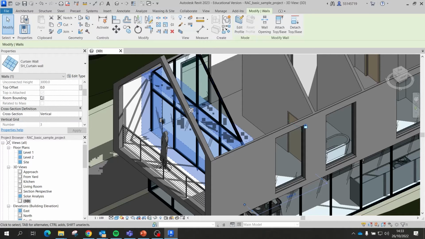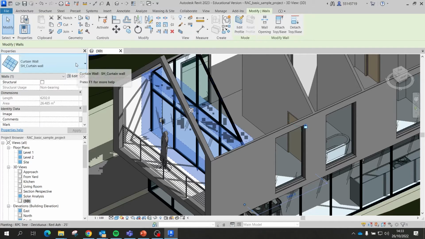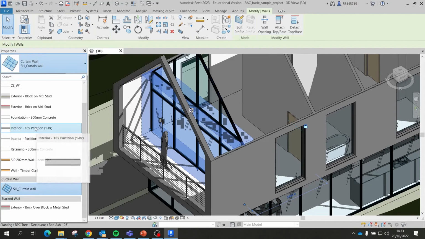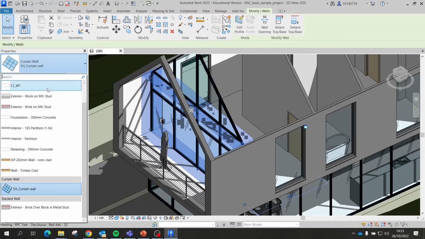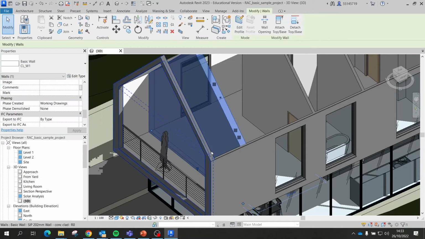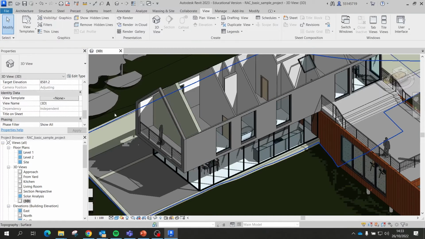Is it room bounding? Something that we saw before, right? I was creating those rooms and it was giving me information such as the area of a room. Why? Because the wall that sets the perimeter of it is room bounding. If it wasn't, I wouldn't get that information. And I can go in here and change this to another type of wall, right? When we're talking about families, this is something that you can't do in other modeling software. I'm just doing something completely random, but I'm turning this into a concrete wall.